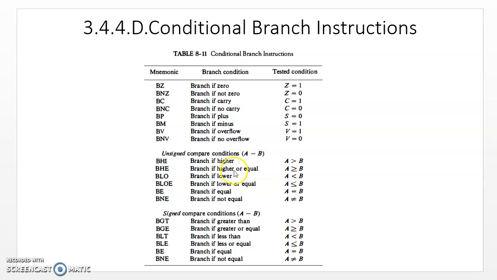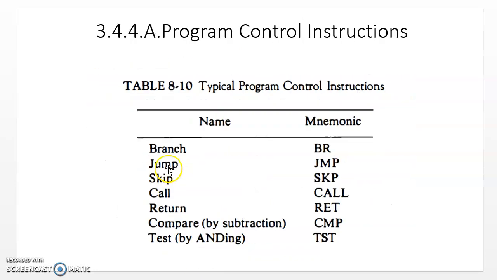For unsigned compare instructions, the numbers in the accumulator have no sign — they represent only magnitude. The two operands are compared and the results are: branch if higher, branch if higher or equal, branch if lower, branch if lower or equal, branch if equal, and branch if not equal. For signed compare conditions, the operands are signed — the MSB represents the sign and the remaining bits the magnitude. After comparing, you again get three results, and branch decisions are made: branch if greater than, branch if greater than or equal, branch if less than, branch if less than or equal. These are the different program control instructions — their aim is to change the execution sequence of the program by changing the program counter contents.